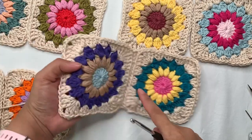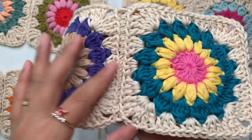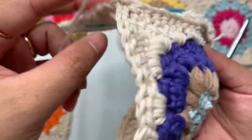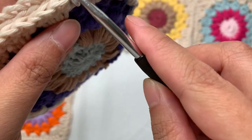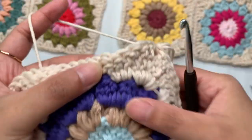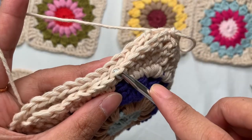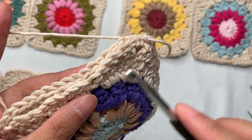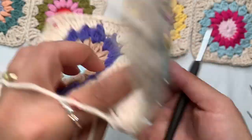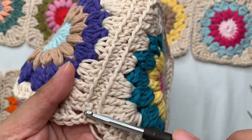I did two ways to stitch our squares together. I did a single crochet and then a slip stitch into the front loop and back loop of the stitches. I mean the front loop of this stitch, and then the back loop of this stitch. Just face your squares together, the good sides facing each other, and then we're going to do a single crochet or a slip stitch, it's up to you. So this is how it looks. This part is the single crochet and this is the slip stitch. You see the difference?